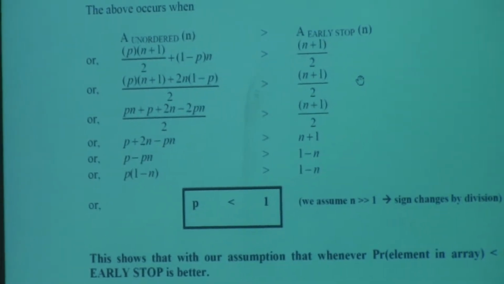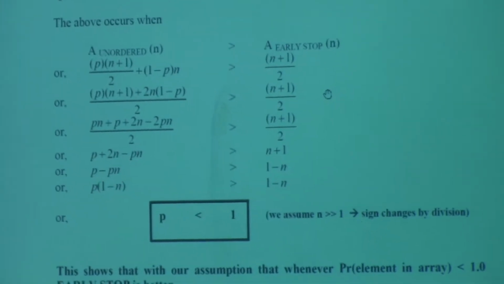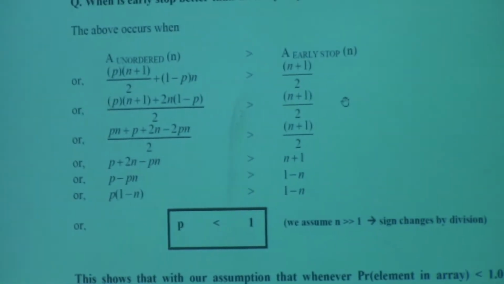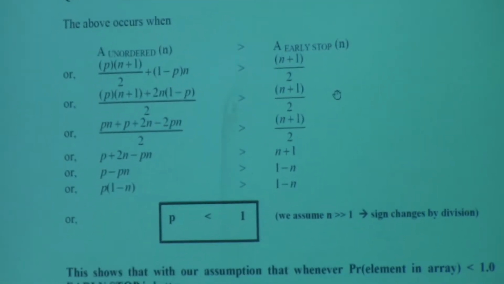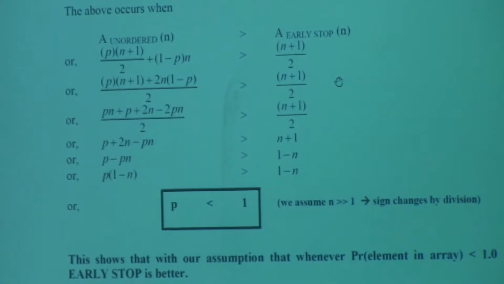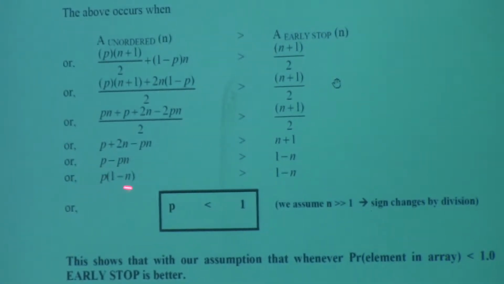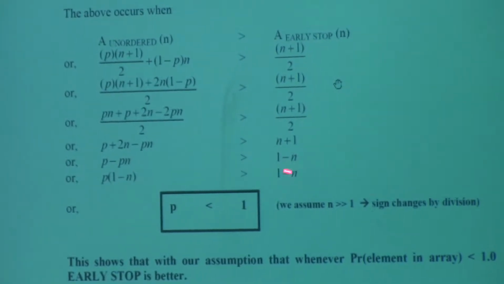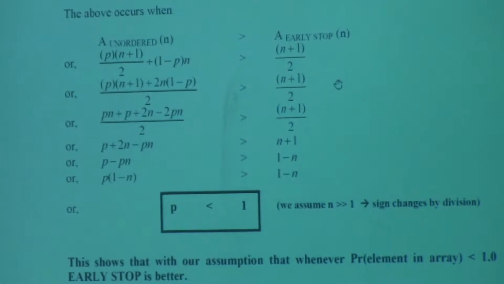Now, I know that dividing by 1 minus n is dividing by a negative. How do I know that? Because n is assumed to be a large value for the algorithm. So therefore, 1 minus n, for large values of n, is definitely going to be negative. Which is fine. We can divide, but when we divide, the 1 minus n cancels and we get p. We get 1, but the operator goes from greater than to less than.